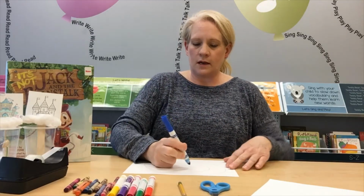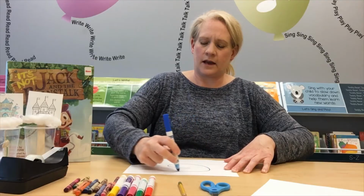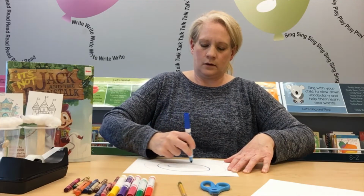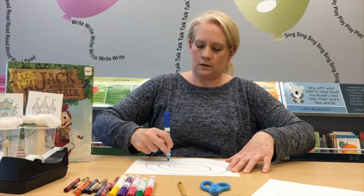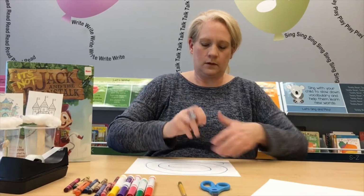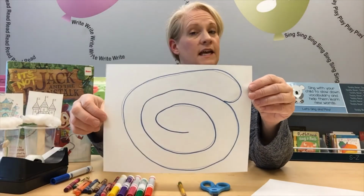If you start in the middle and you're going to draw around kind of like a little snake pattern, draw a spiral around bigger and bigger to fill up your paper. When you're done, it's going to look sort of like that.